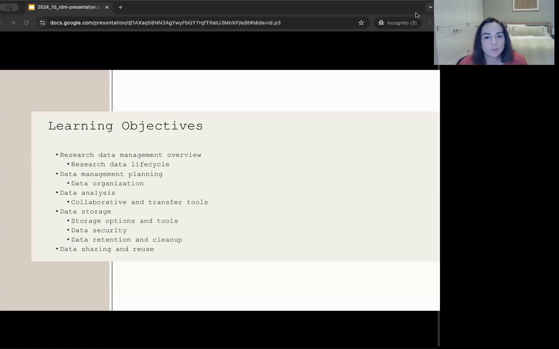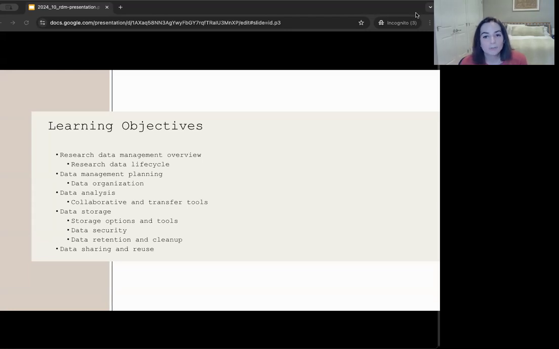So in today's session, it's a 1-hour training session. So I hope to cover a few different topics related to research data management. We'll go over an overview of what research data management is and why it's important and how you can move your research data throughout your project lifecycle. I'll highlight some data management policies and procedures, including those that are specific to Harvard. We'll review some data organizational techniques, how to make your data more discoverable, while also adhering to data management and sharing plans. And I'll talk about those in more detail.